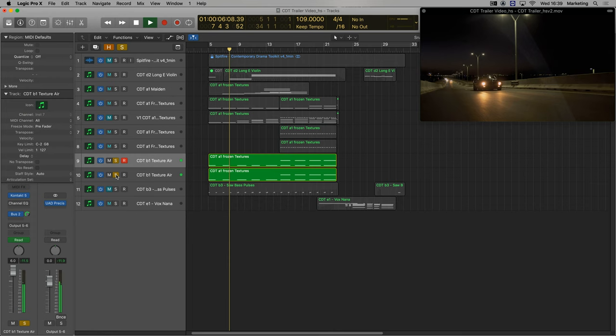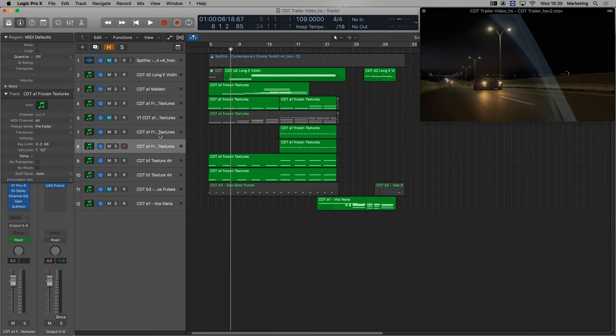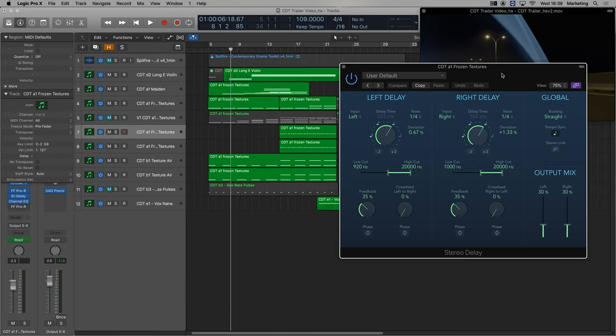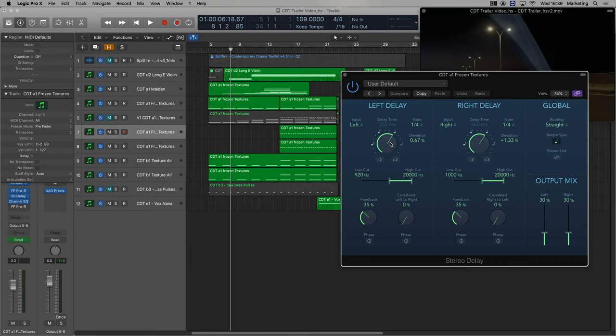Over here, he did the same again, copying the same track and the same patch. And notably, what I liked especially is the delay. It's just little tweaks, I think, that really add this detail to your work. So he put both sides on quarter notes, but he had a bit of a deviation there.